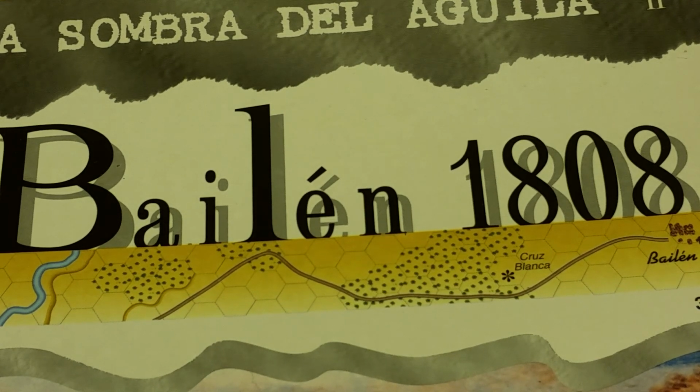Okay, so we will start by taking a look at the first scenario. There are 4 scenarios in Bailen 1808, and I'm starting with the first one. It's called Vedel est arrivé, and it's only 3 turns. It has just barely the 3 arms involved, as well as light infantry. So we'll see how it goes.